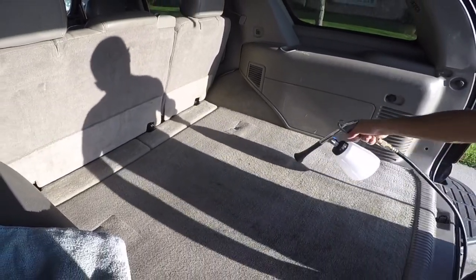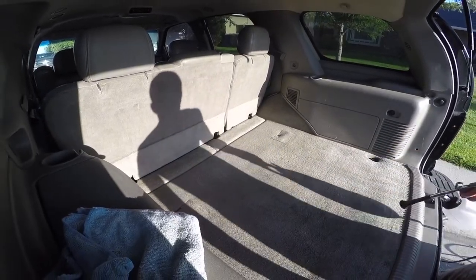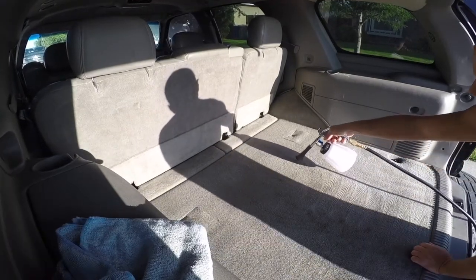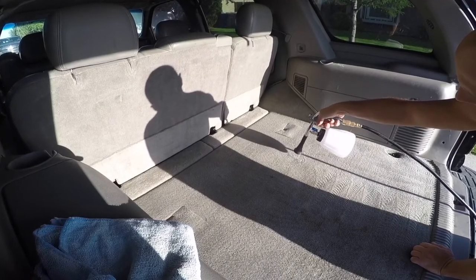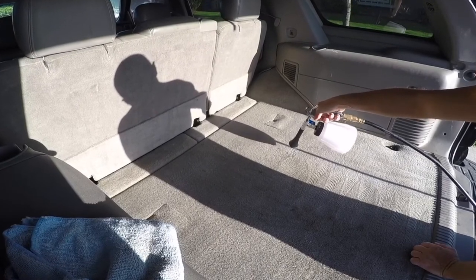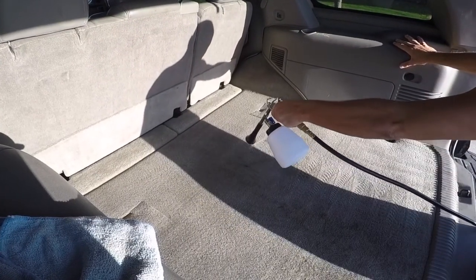When you do that on plastic, just use your microfiber cloth to wipe around on flat areas, because you will need to use air to blow the water out of those little crevices. But again, it's showing you the result, it's not teaching you how to use it. It was my first time, and it is very, very easy to use.